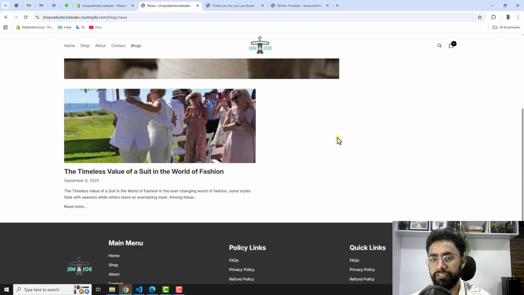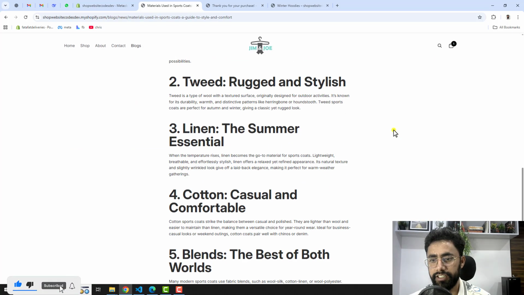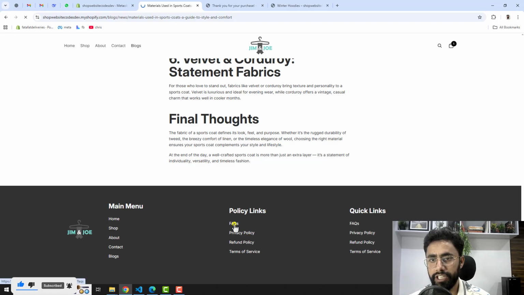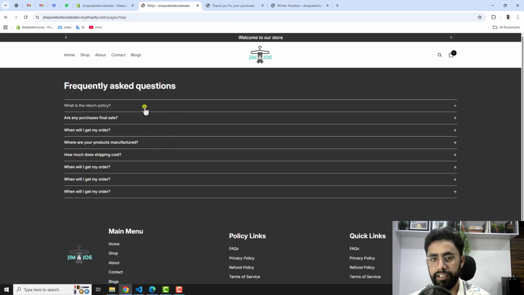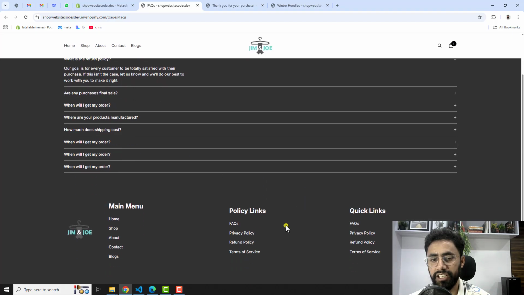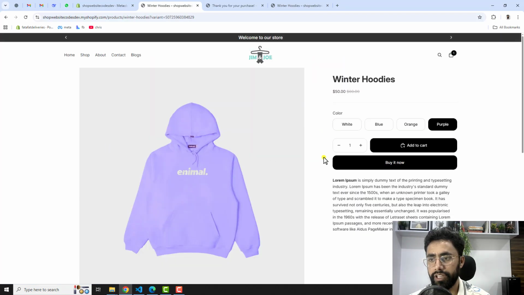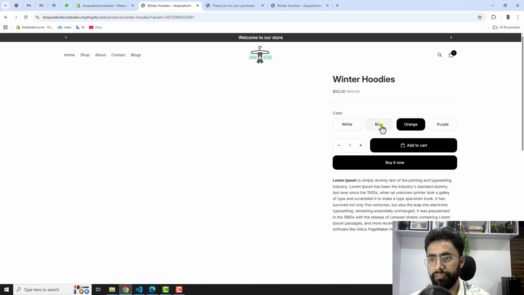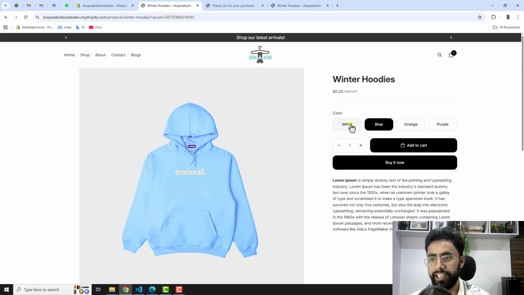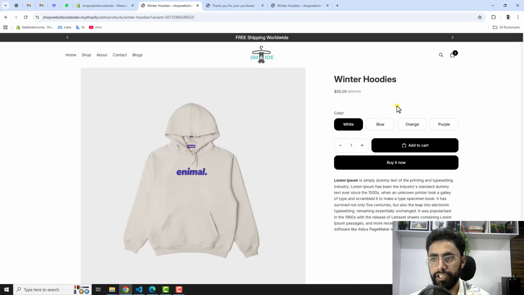Inside a blog page, we also have the detailed blog post, which you can see right here, and we have the FAQ section right here, where we have added the title and description. You can edit those titles and descriptions from the customization. So in this shop page, if we are testing this product, for example, you can click on that, and you can see that we have multiple colors according to the variants which we have added. And then we can also click on add to cart, and that will be added to the cart, which we can check out and place the order.